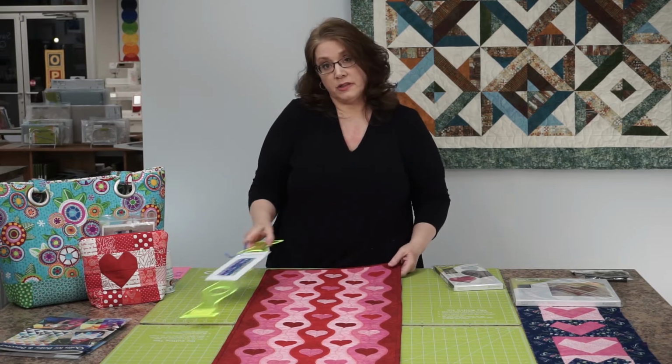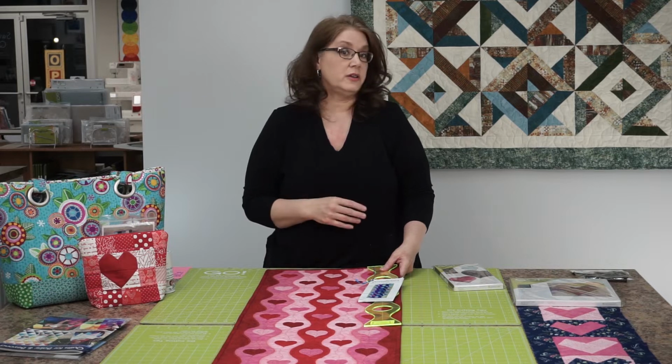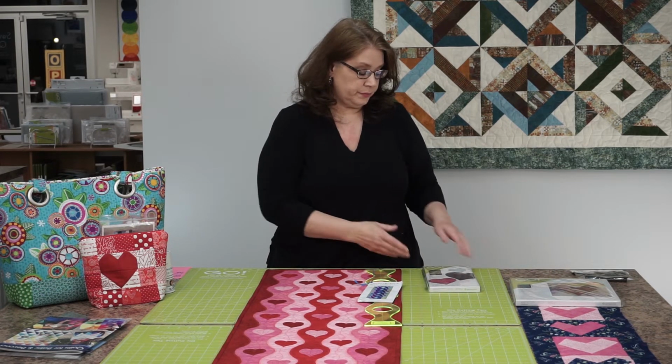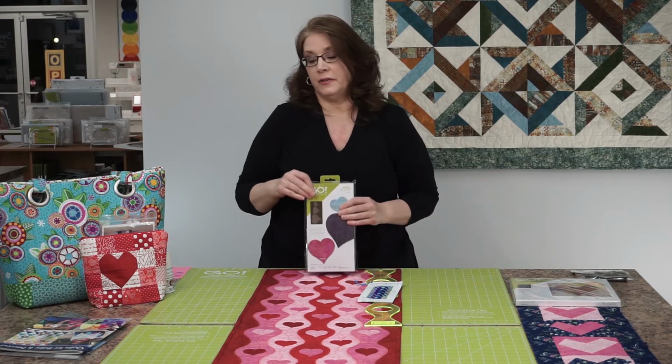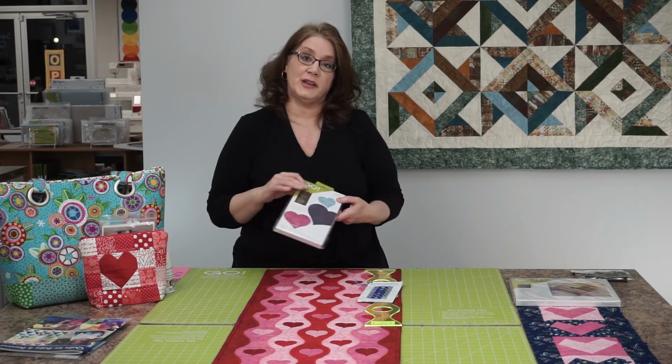So Curvalicious class, if you come in and you want to do the class, I will let you cut out your hearts on our machine if you don't have an AccuQuilt cutting system. So if you take the class, you can cut your hearts out here.